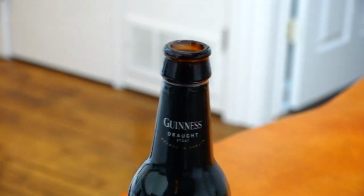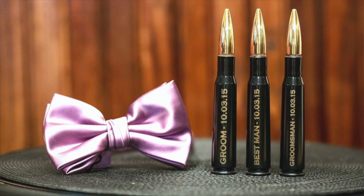The bottle breacher is going to set you back in the low 20s, about 20 to 21, depending on the certain model that you get. There are some more expensive ones, but for this one right here, it cost me $20 on Amazon. Then if you want to get it engraved with your name or initials, or someone else's, say if you're getting it as a gift, that's going to set you back another $7 from the website.